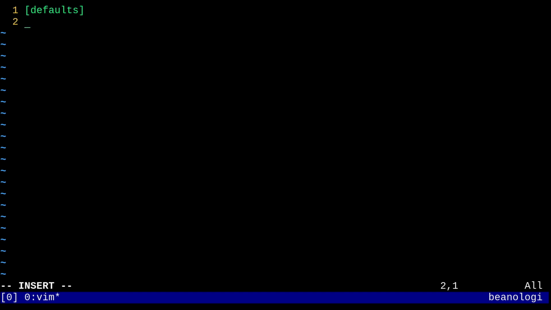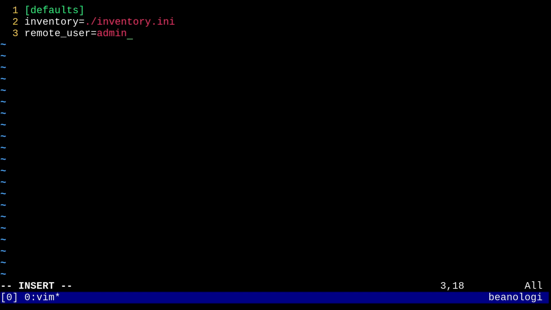As I was saying earlier, one of the first things you're going to want to do in defaults is specify your inventory. So I'll type inventory equals, and set it to something like .inventory.ini. I don't think I actually have a file like that in this project directory, so I'll need to create one later on. Anyways, I like to throw in the remote_user option, and I'm going to set this to admin, because I know I have the admin account set up on all my managed nodes, so I'd like to use that.